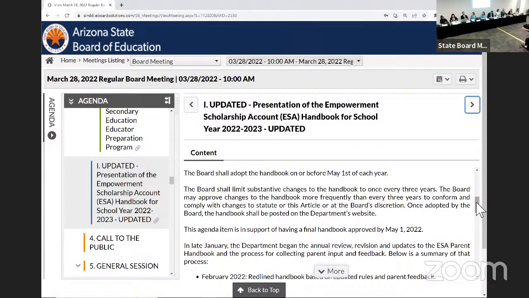I'll continue. On page 17, it links to a list of ESA allowable items. Under education materials, it says this is a list of approved educational materials which do not require curriculum. This list is not exhaustive. See our website that is updated regularly. And then there's a link to ESA allowable items.